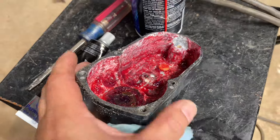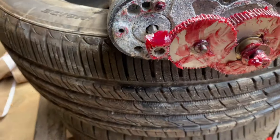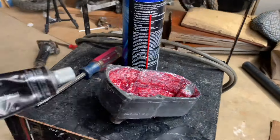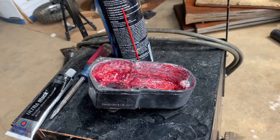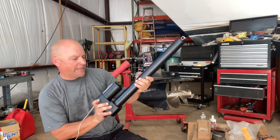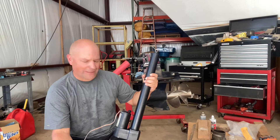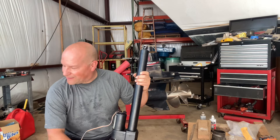So I got that all greased up. I cleaned up the corrosion as much as I could on the inside and coated everything with grease — hopefully that'll minimize any future corrosion. I'm going to use a little brake clean to wipe down the old mating surface here, then use some Ultra Black gasket RTV seal, throw it on there, seal it up, get some new screws in it, and install it. Although I did have to run and get some new screws for the top and sand it a little bit and throw some paint on it.